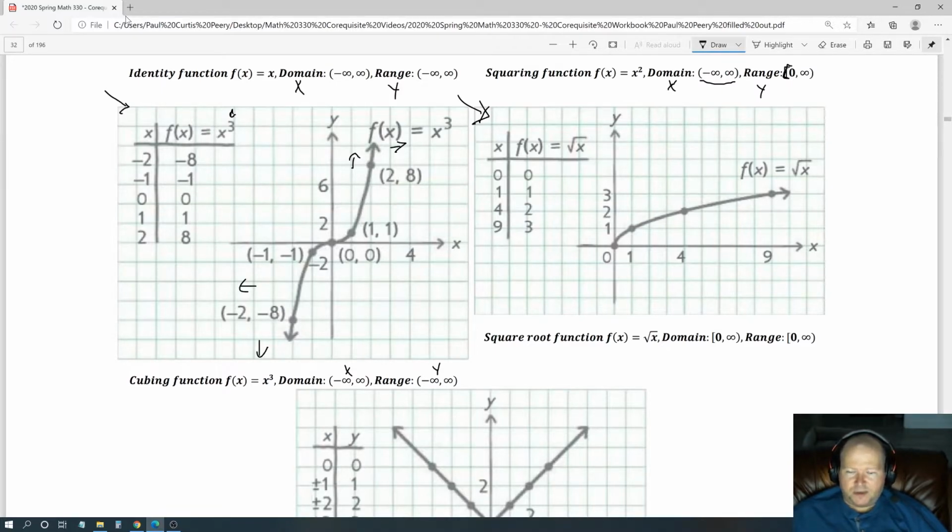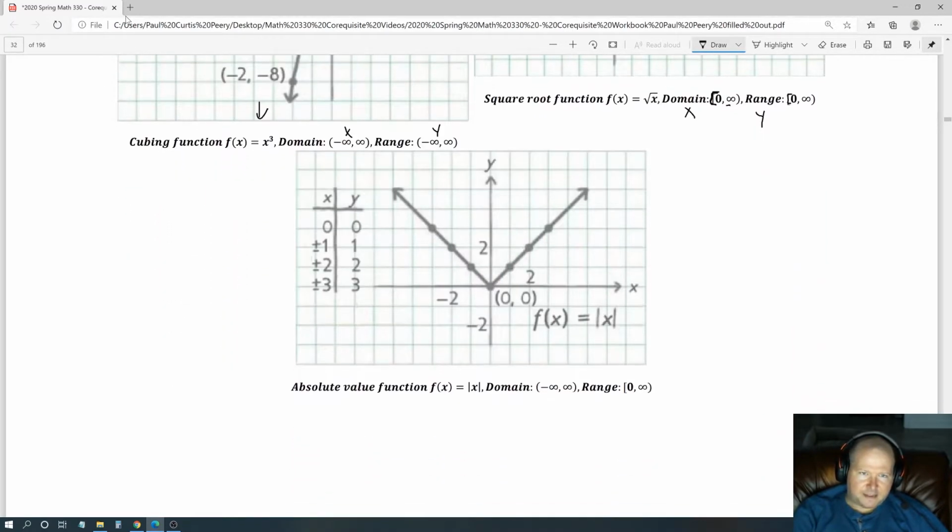Now let's do the square root. Okay, square root, if we do the domain, it starts at the origin, which means we have to include 0 for the domain right here. But then it goes off to the right forever, which is where we get the positive infinity. Okay, and that's the x value. The y value, again, is up and down. So it starts at 0, the same origin. It starts right there. So again, we have to use a bracket because it includes the 0. And then it goes up forever. It goes up slower, but it does go up forever. So we have a positive infinity there.